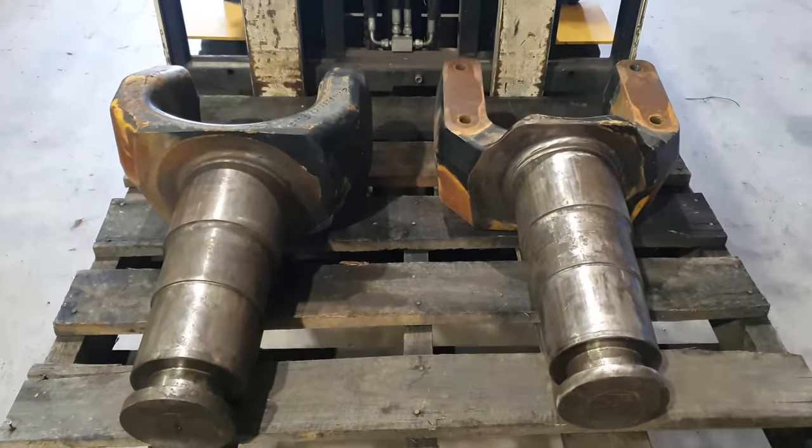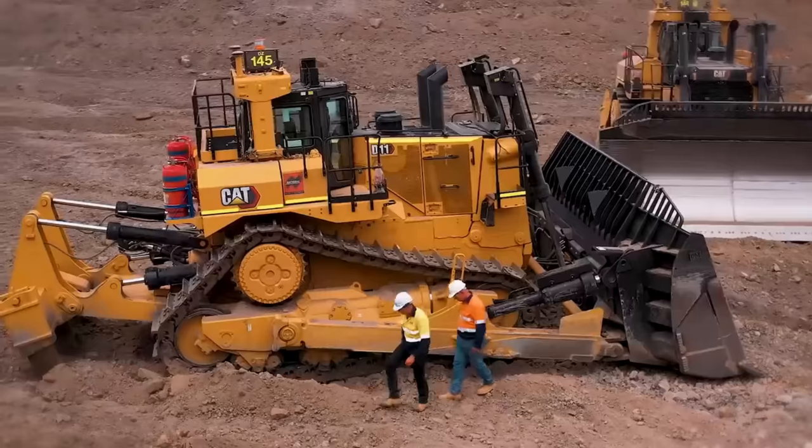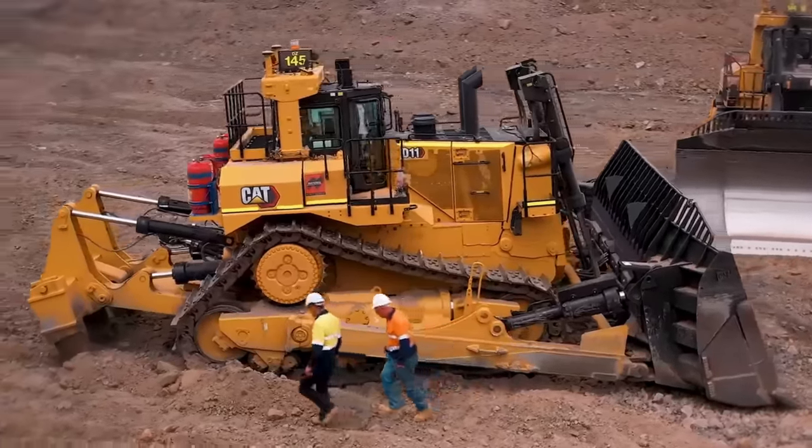So today we have an urgent job come in from one of our customers. We have a set of blade lift cylinder yokes in for repair. These are off a Caterpillar D11 Dozer, the biggest dozer Caterpillar make.